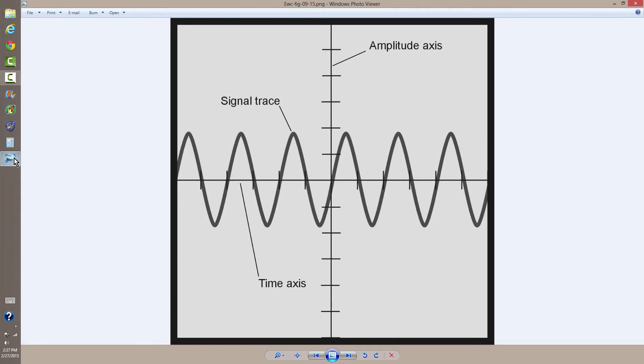This is a conventional oscilloscope display which shows amplitude on a vertical axis and time on a horizontal axis. Time generally proceeds from past to present to future towards the right. Positive amplitude goes up, negative amplitude goes down, and when you put a signal into such a thing you get a waveform display.